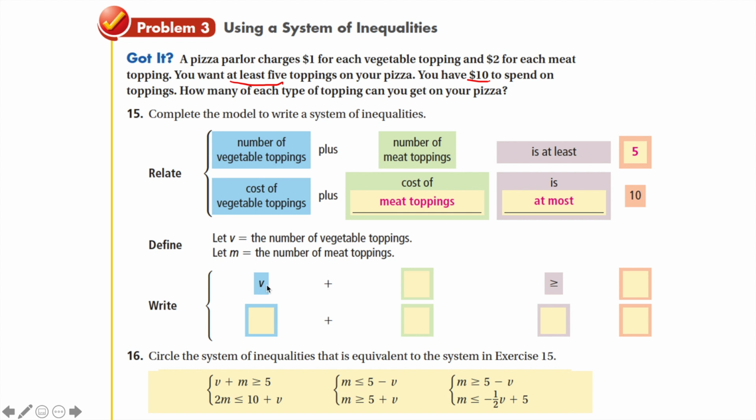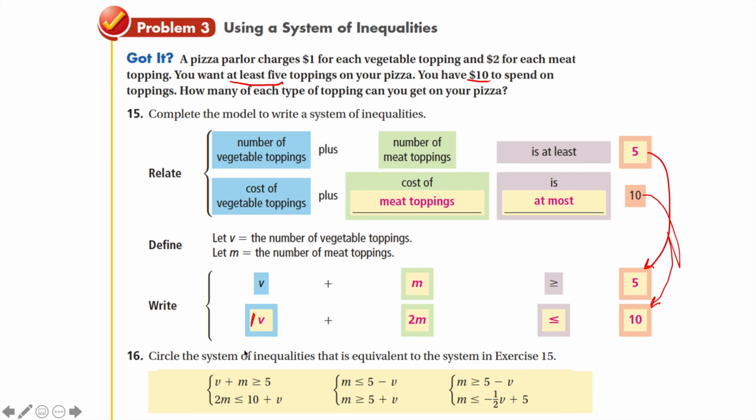So let's start plugging in. The number of vegetable toppings, or V, plus the number of meat toppings, or M, has to be greater than or equal to 5, because that's what we're going to bring down straight from there, right? Knowing that fact, we then have to add in the cost. Well, $1 for every vegetable topping would look something like 1V, so I'm going to plug in a 1V. And it's okay if you don't put a 1 right in front of it. It's not going to change the answer anyway. But the cost of the meat, however, is $2. So it's going to become 2M, 2 times the number of meat toppings. And that is going to be at most, which, instead of at least being greater than or equal to, at most becomes less than or equal to. And we're going to bring down that 10 value as well.